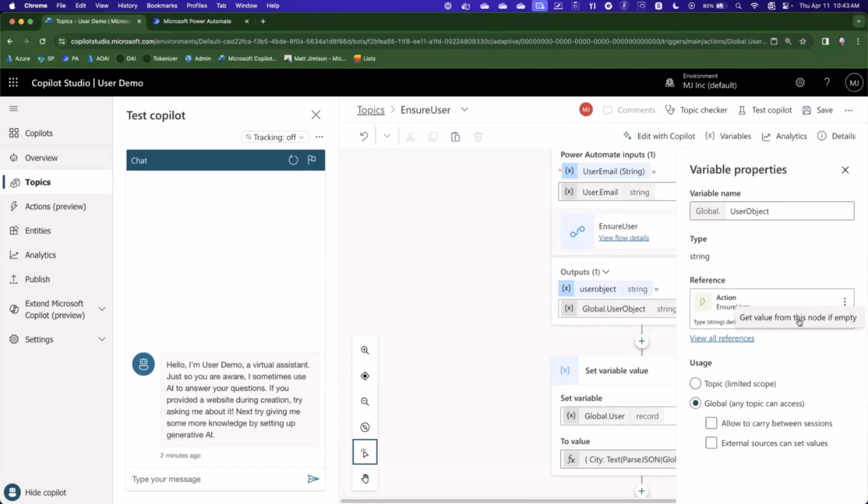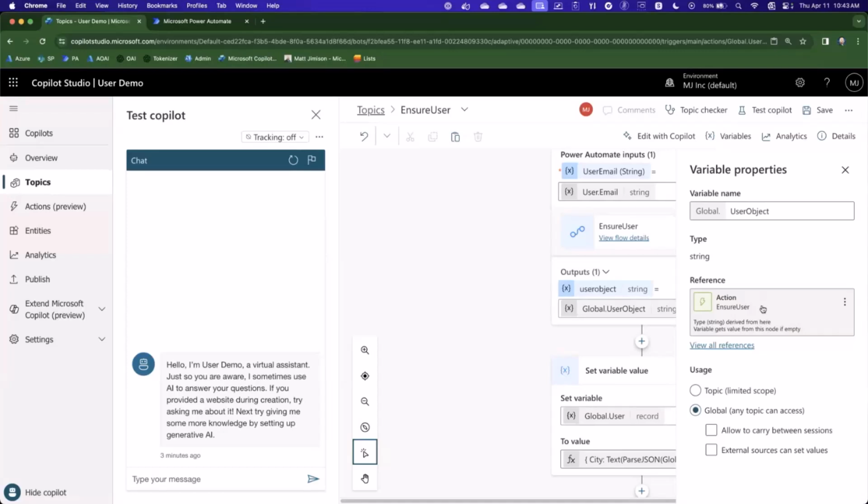This is going to be the key that when any other things reference the global.user object and Copilot Studio sees, hey, I don't have a value for that yet, it's going to say, then you need to go here and you need to get it. This is a critical step. There are other ways you could do this. You could reference this topic inside of every other topic. You could do a condition, see if it's blank, but doing it this way, it's actually a lot more silent and it's easier. And I'm going to show you at the end of the demo something with generative actions where we know we can't reference topics, that it's just going to work better. So I'm basically saying you're going to get your value here if anything references it.